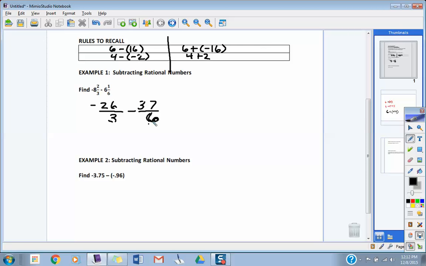So what we're going to do next is get a common denominator, but we need to know what the common denominator is. I'm going to start with the smaller denominator, 3, and start listing out multiples of 3. First one is 3. Ooh, conveniently, what's the next one? 6. So what do you have to do to this 3 to make it match that 6 right there? Times both by 2, right? So we're going to times this by 2 up here and this by 2 down here.